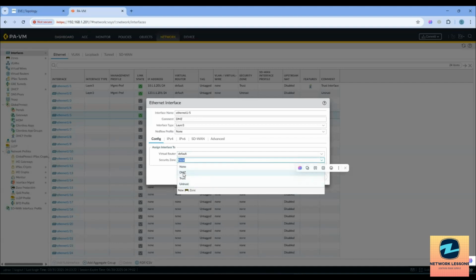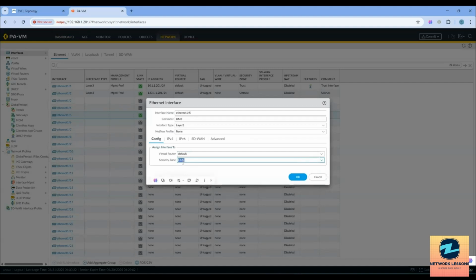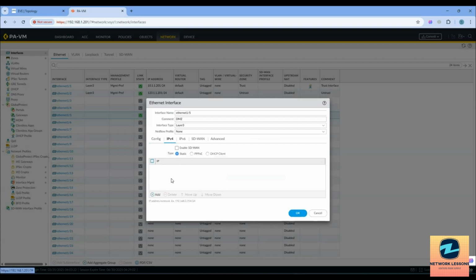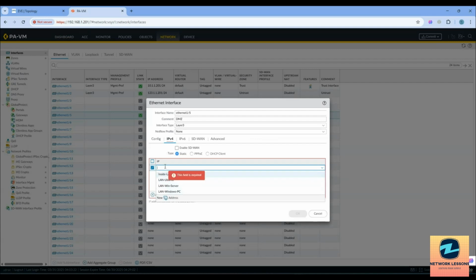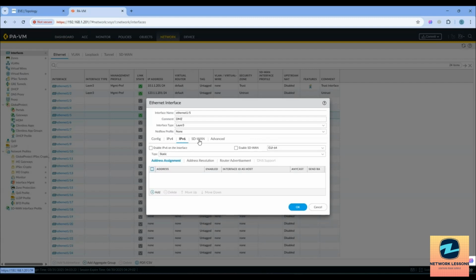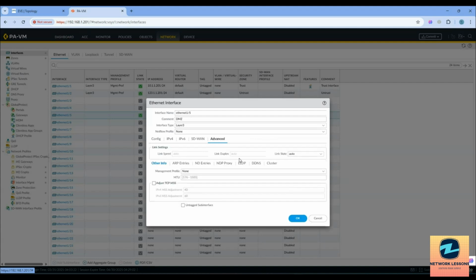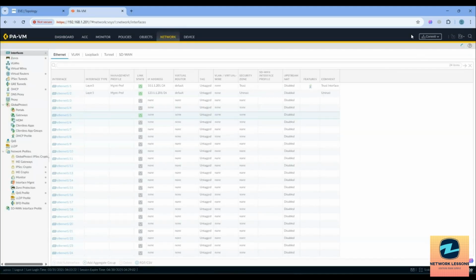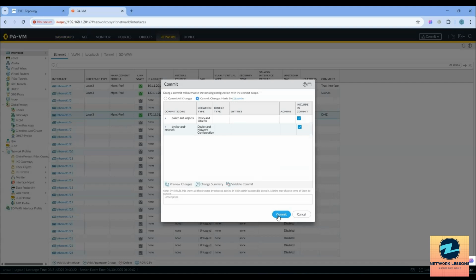So you need to create a DMZ security zone. That should be an L3 zone, and I will select it here. Now on the IPv4, I will define 172.16.31.201/24 as my IP on that interface. IPv6 I don't need. I'll go directly to Advanced, and I will apply a management profile which will allow me to test or ping on this interface. So that's all that I need on this interface. I'll just go and commit the changes here.